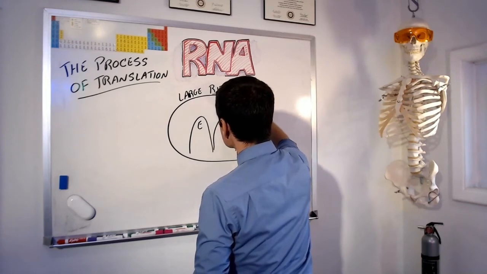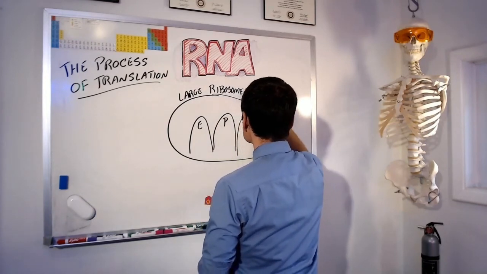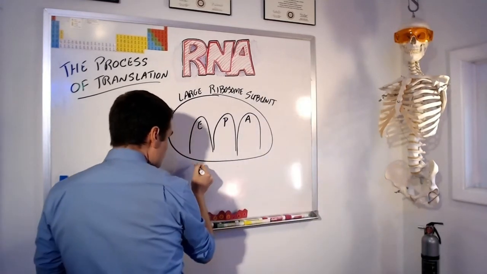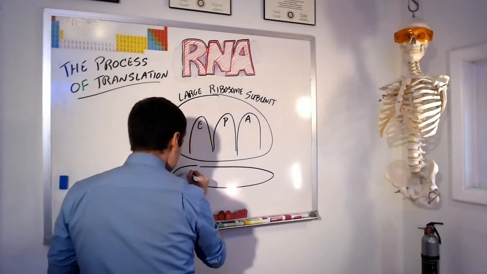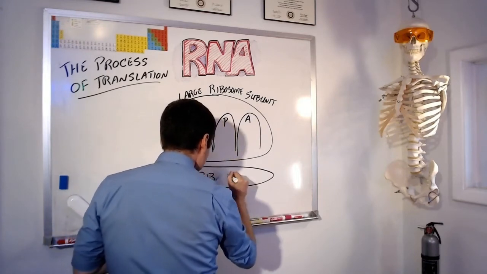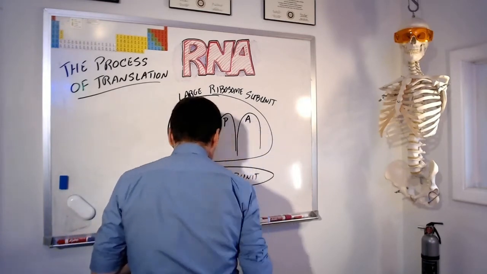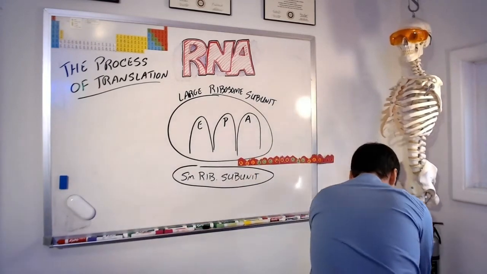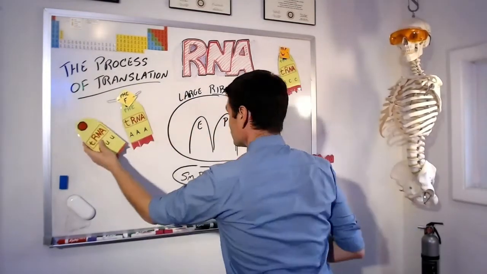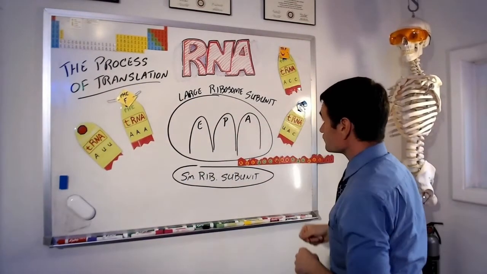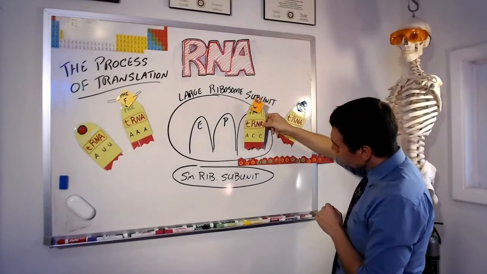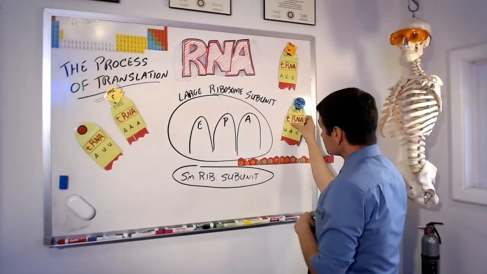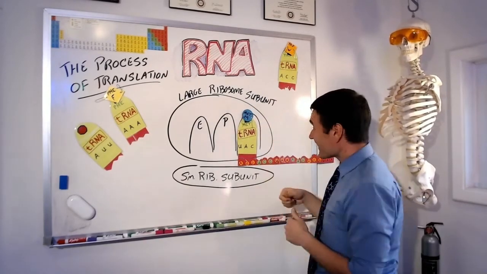The small ribosomal subunit is there in order to hold the mRNA molecule in place, and it locks in just underneath. When translation begins, the mRNA molecule will bind to the large and small ribosomal subunits, and a number of tRNAs that are just floating around inside of the cell are going to float into the A site and see if their anticodons match with the mRNA codons. Eventually, one of them will have the correct anticodon and will get a fit.